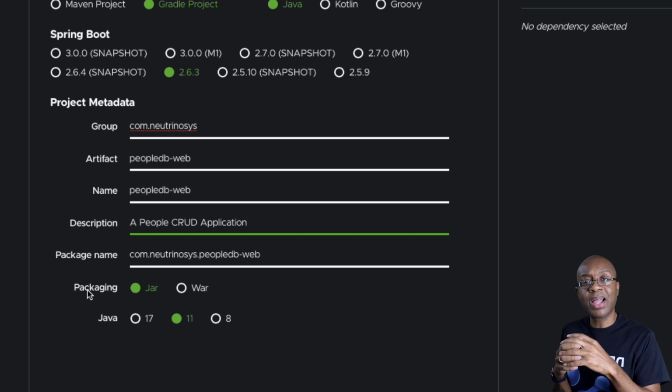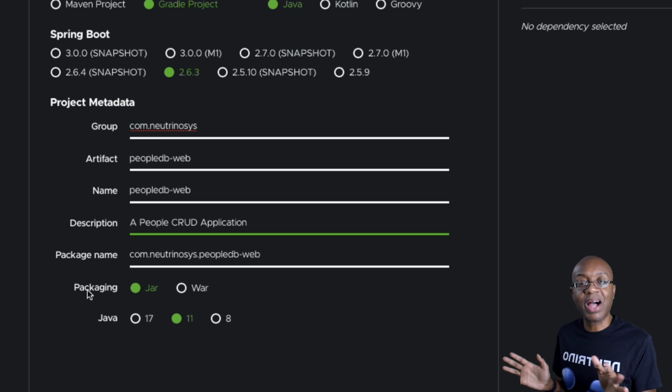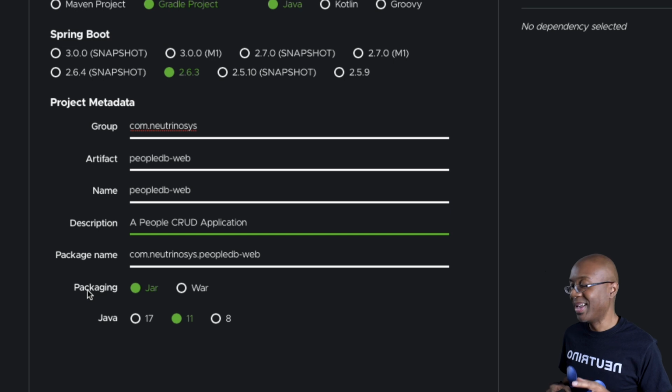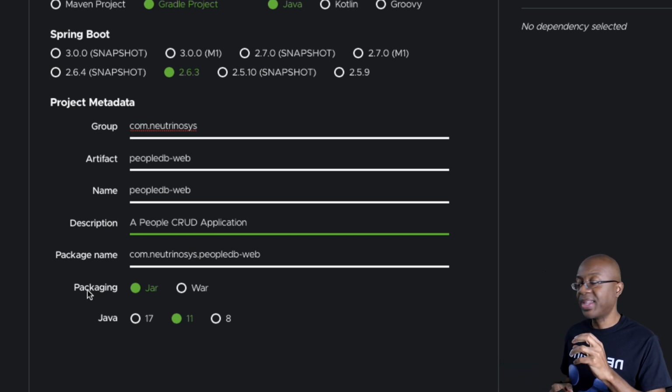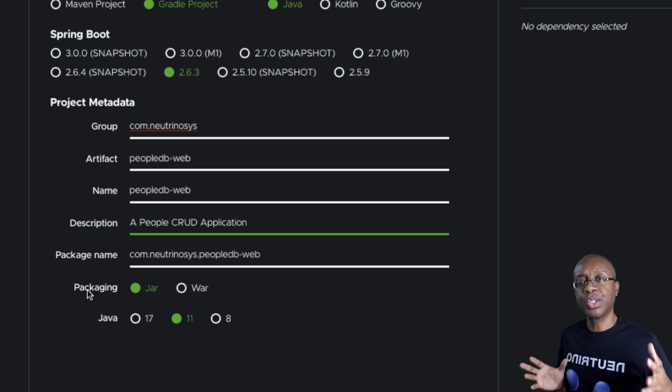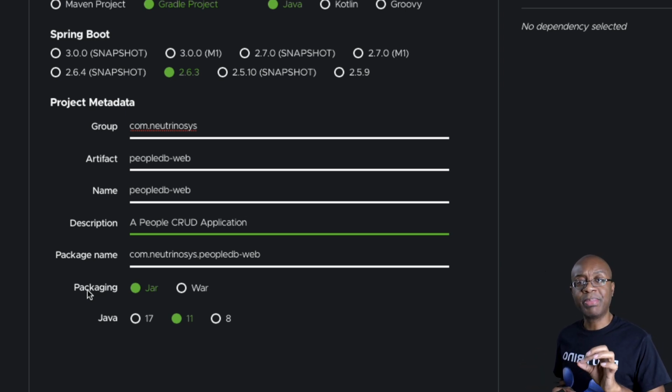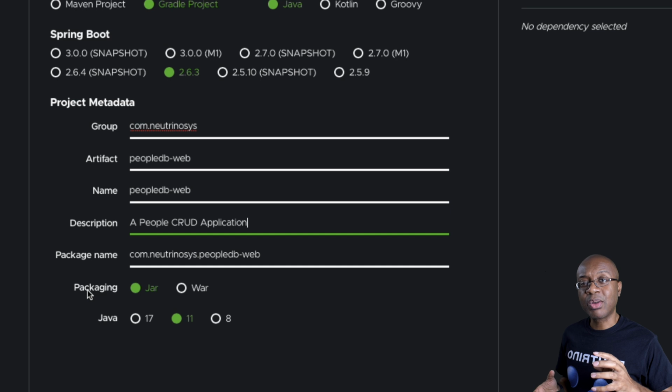It's a standalone file that contains everything that's needed to make that application run, okay? For the most part. I mean, you do have to have Java installed on a computer still, but other than that, it pretty much has everything in it. A WAR file, on the other hand, is something that is meant to be deployed into what is called an application server. We won't be going too deep into that right now, but suffice it to say, we're going to be choosing a jar file, which tends to be the easier, more self-contained style of packaging.